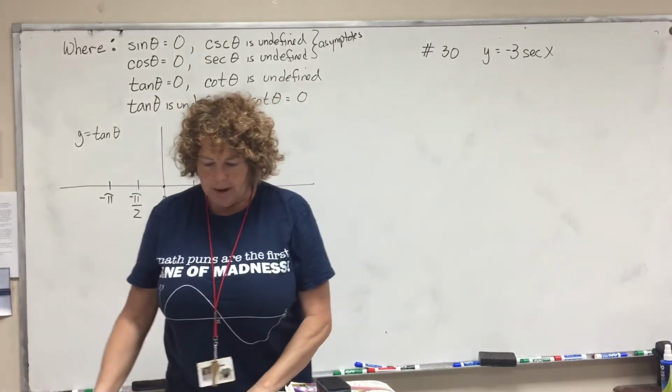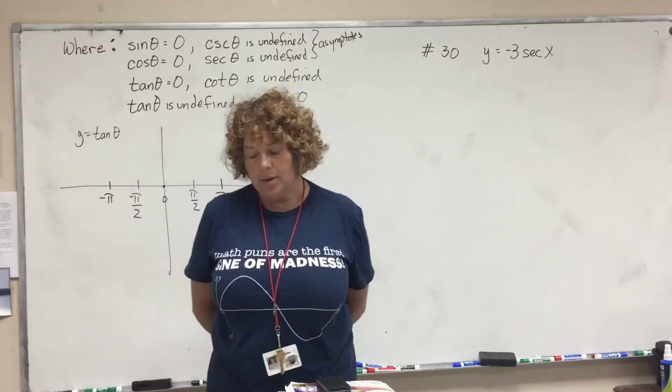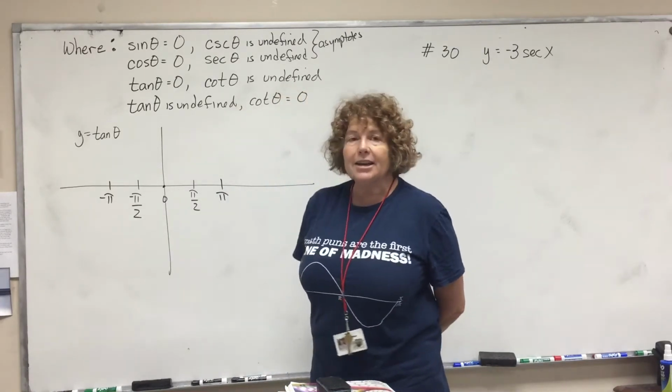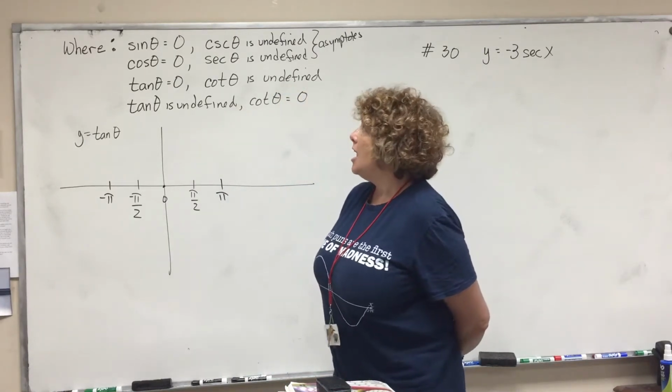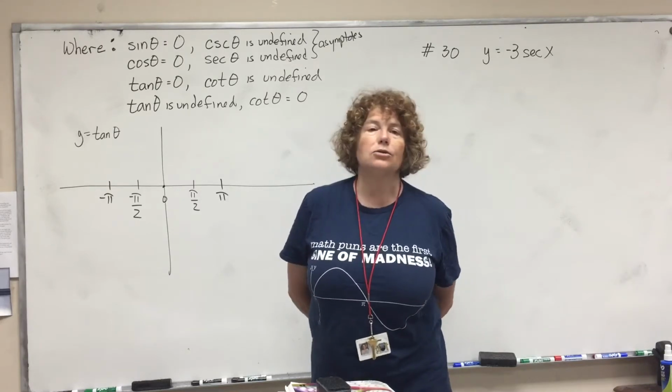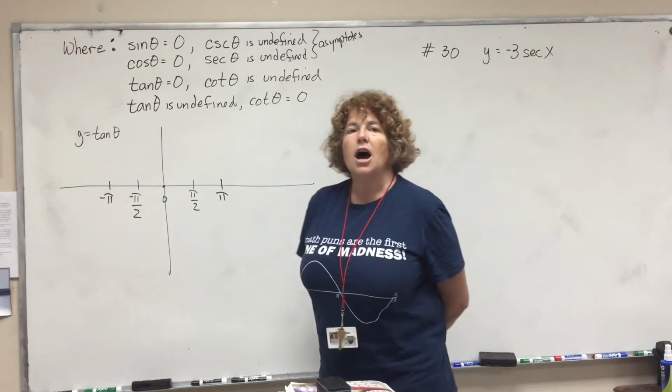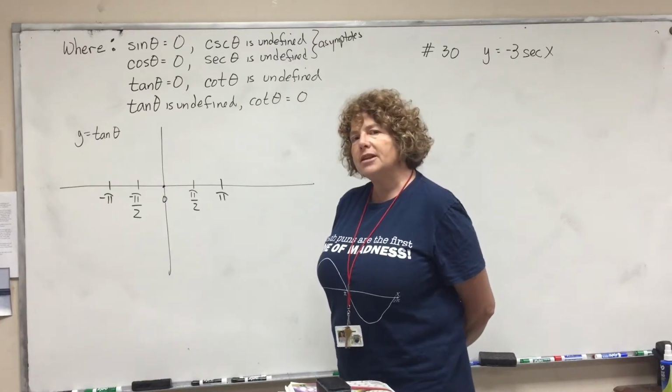Hi, Algebra 2. Now we are going to work on 10.6, graphs of other trigonometric functions. We've talked about the sine curve and the cosine curve. Now we're going to talk about the tangent, the cosecant, the secant, and the cotangent. First of all, there are several things we have to consider.